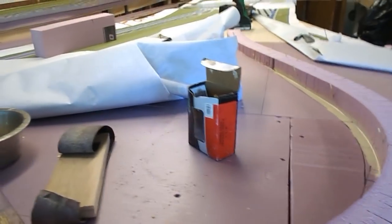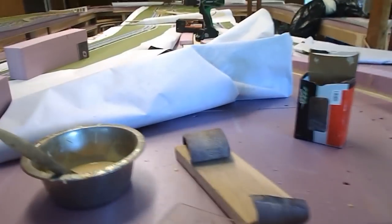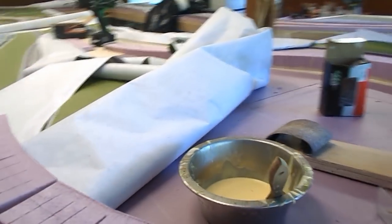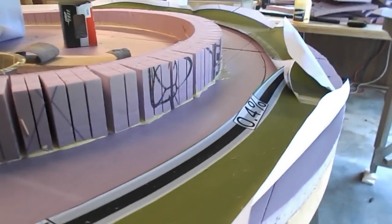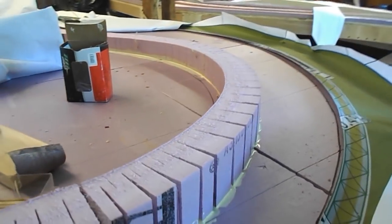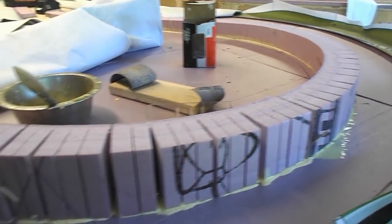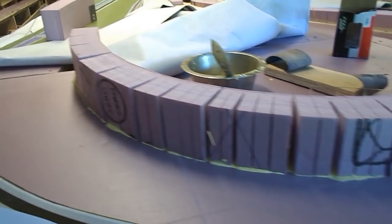I've just folded it back for the time being, just in case I need to spread it out again for any reason. I'm thinking, rather than discard it, I might cut out the sections with the structures and glue those down. But once that glue is set, I can lightly belt sand the top and get it smooth, and then I can put roadbed on it. All the level stuff, the roadbed can go on right now.